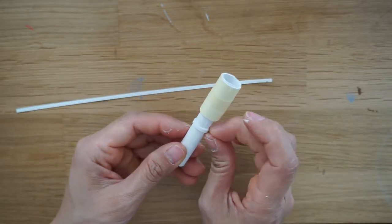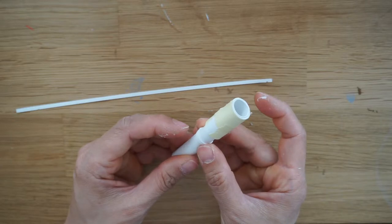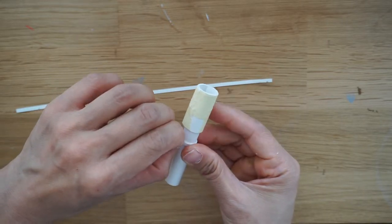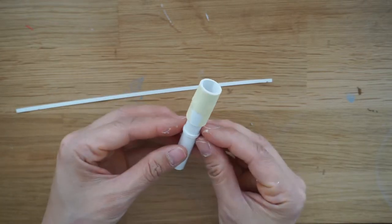And once you wrap it around, just try to adjust it and then do the other one next, and then let it completely dry.